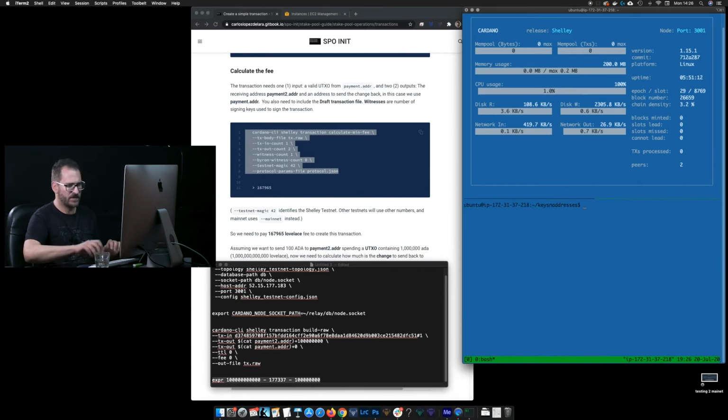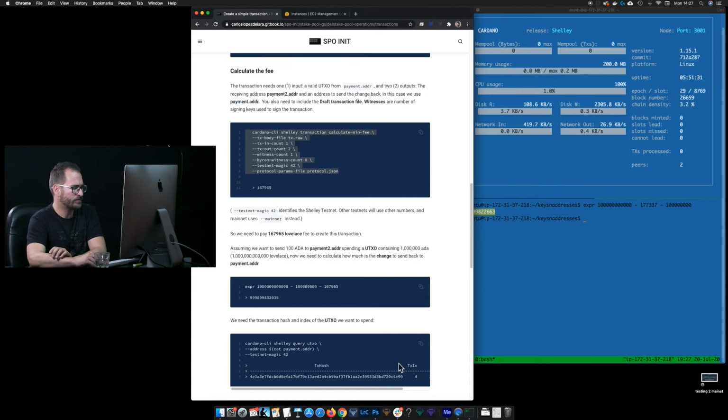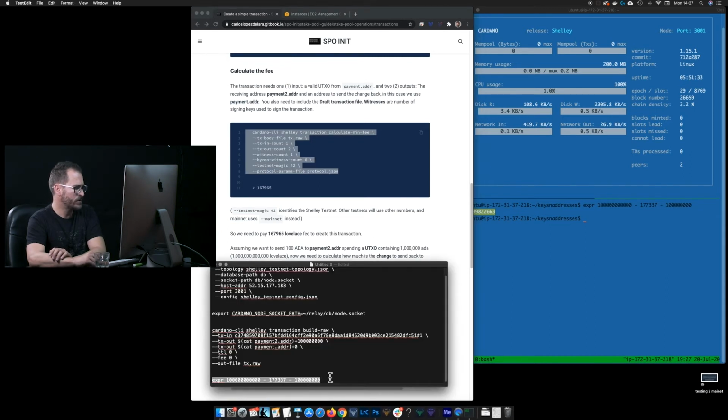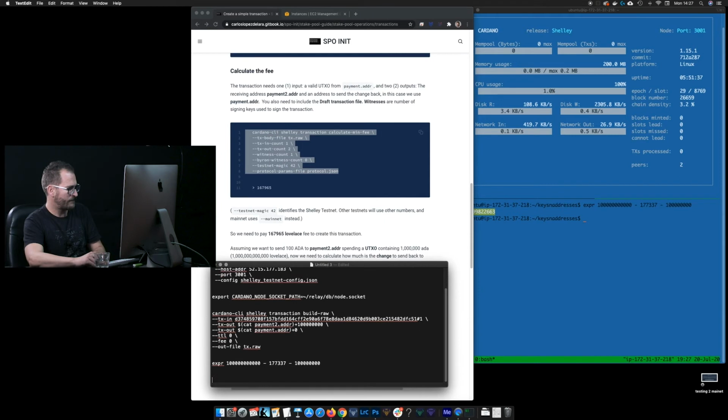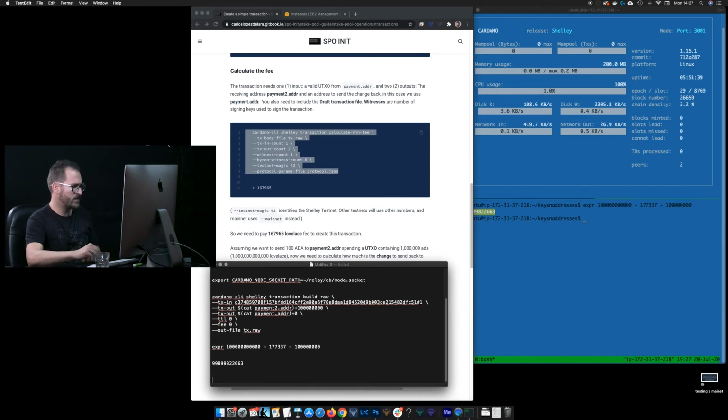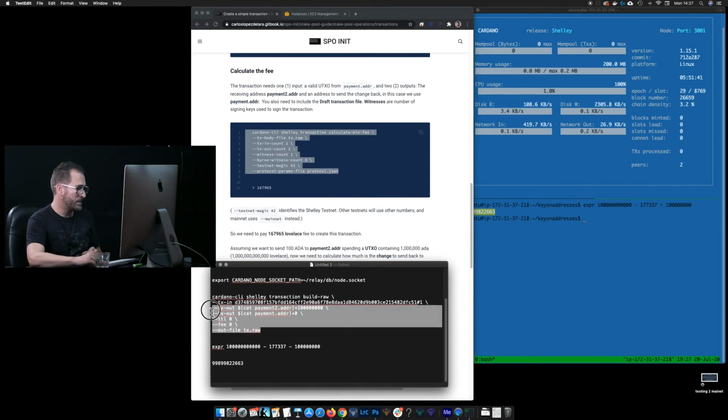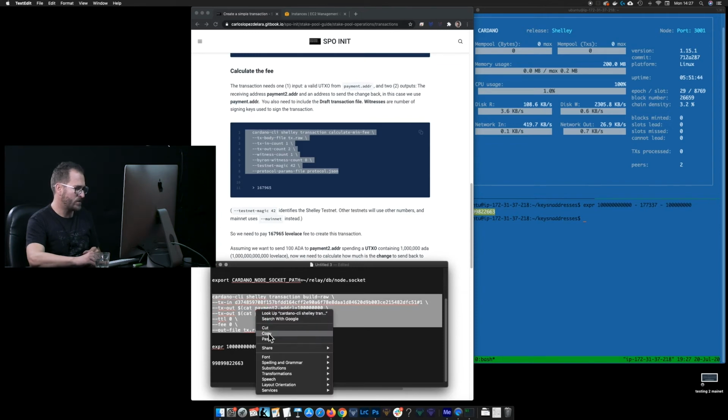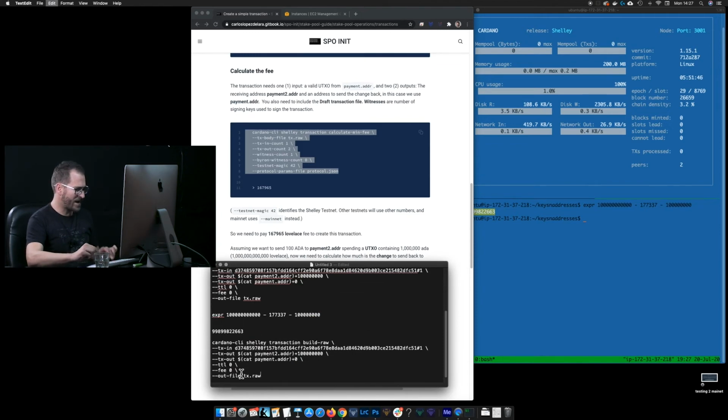We can now evaluate this expression in our terminal. Let me clear my screen again, and I'm going to evaluate this expression, and the output is the change that I need to send back to payment address number 1, let's say, or without any number, right? Our original address. So let me grab that amount, come back to my notepad and paste it here, because now I can build my transaction with all the information stated correctly.